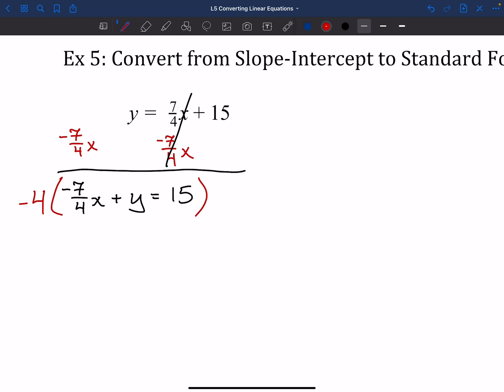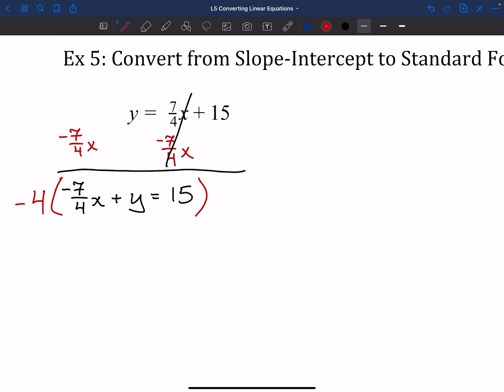Right? You're welcome to do it as two separate steps if you want to, right? You can multiply by 4, get rid of the fraction, and then multiply by -1 after that and flip the signs. Right? Whatever works for you. I am going to run through it like this because I do think, having to do a little bit less is not a bad thing.